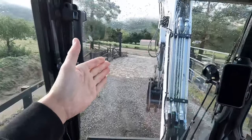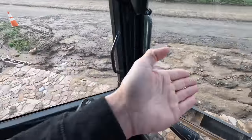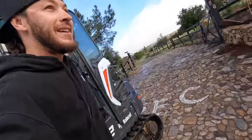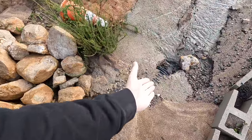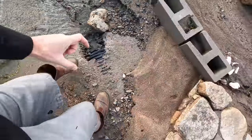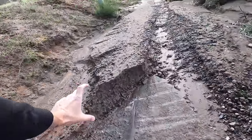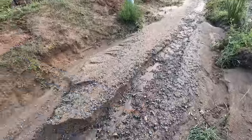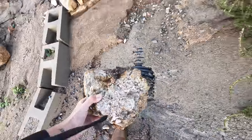Alrighty, y'all. Let's see how bad that area is rutted out. All right, I'm gonna go with he over-exaggerated a little bit, but it's not that bad. Like, you got this side you can drive over. That side's not great. But you can see just the amount of silt that comes down. Obviously, the pipe that we cleaned out is still working, but look at all this. This wasn't here yesterday. All of that silt, I mean, that's a solid 4 to 6 inches worth right there, let alone that whole 8 inches worth that's all washed down from this way. So I'm glad to see that's working. Other than this rock that came out of who knows where, almost filled it in there.